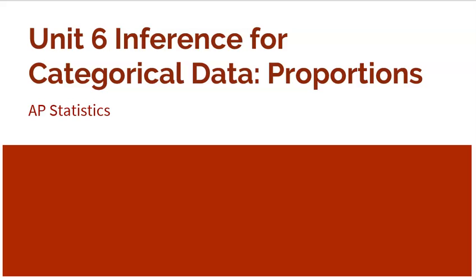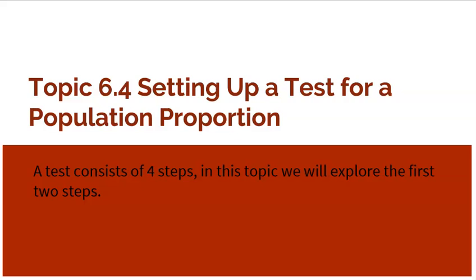Welcome to Unit 6 on Inference for Categorical Data, Proportions. In this video, we're going to cover topic 6.4, setting up a test for a population proportion. So the first thing you might be wondering is, what the heck is a test for a population proportion? Well, trust me, you're going to learn all about it in this video.